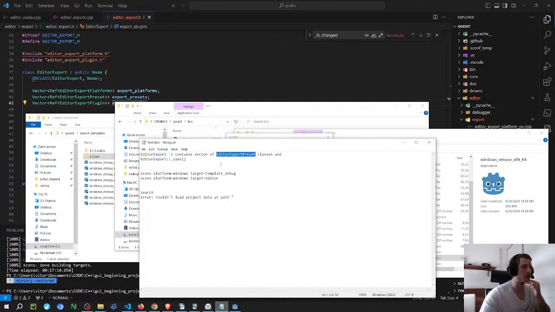I'm going to open the editor there, and I'm going to create a new project to show at what point the export presets config file is created. And I'm pretty sure it's after you click the add button on the GUI. So the functionality that actually creates the editor export presets, I think, is going to be when you click that button. But maybe it creates this before based on the platforms, and then it just updates. So I have to see. Yeah, this is the first thing that I have to figure out.